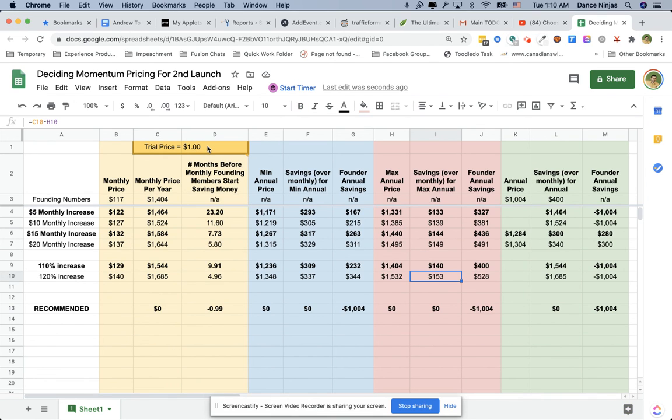Again, for you to put something in, you can change that number. You can input different numbers here that should be somewhere between the max price and the minimum price for that row. And obviously, I didn't fill out a recommended here yet because I've still been playing with it. I think this is going to be my recommended right there. Let me know what you think. Let me know if this is all making sense. And if not, we can talk about it on our next call.